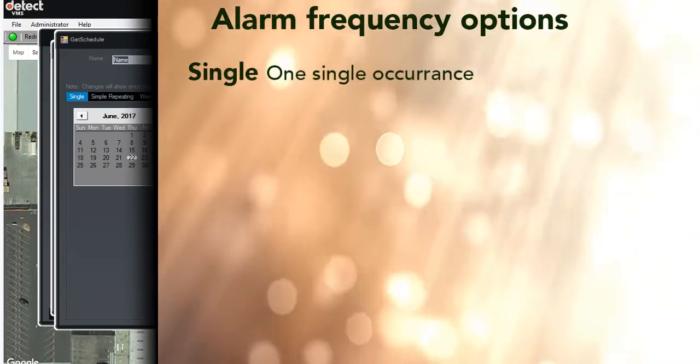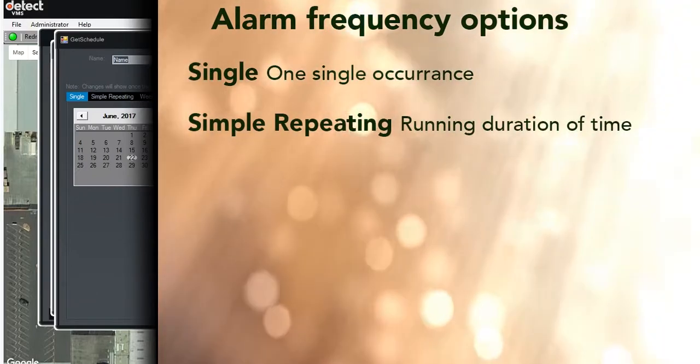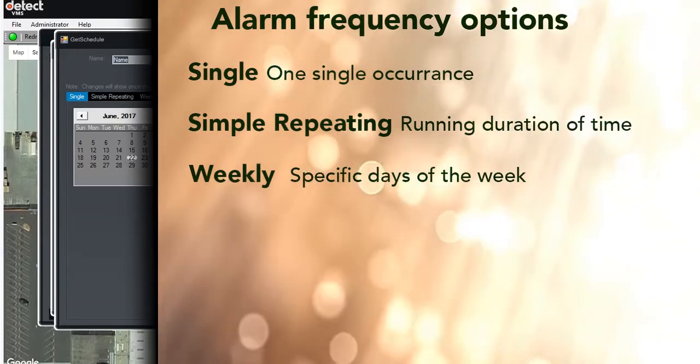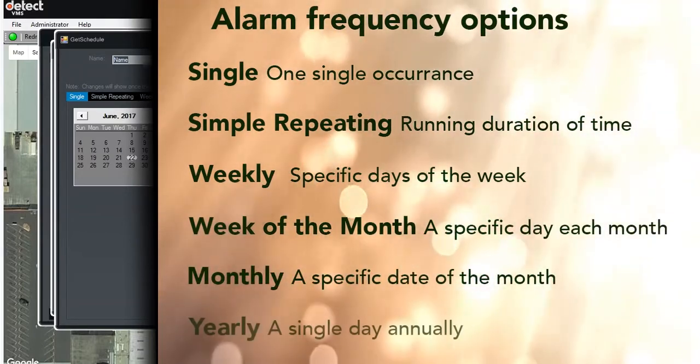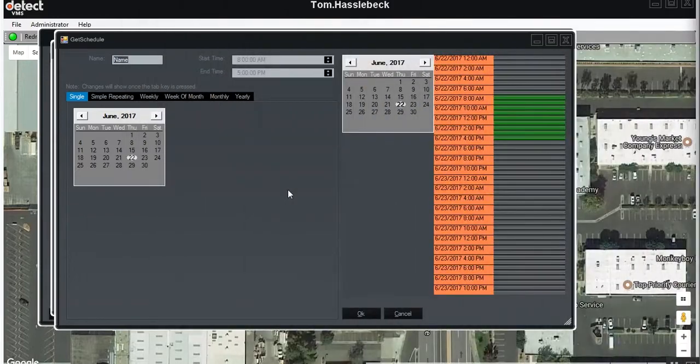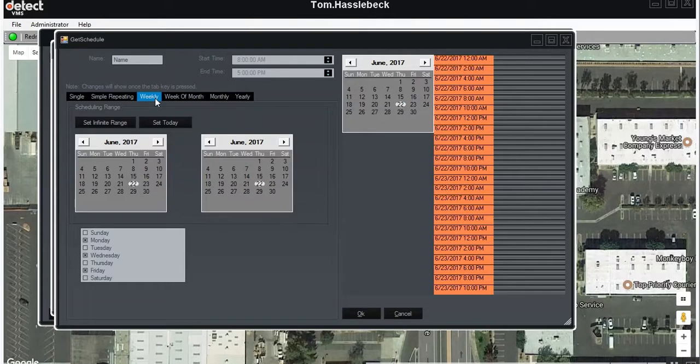There are a handful of options to use when setting the frequency of an alarm. Take a minute to get familiar with what they do. Your schedules can incorporate actions from any or all of these tabs. Keep in mind that you can define a different setting for each of the calendar options, and they're all saved as one rule. It's easiest to select the calendar option first and then set the times.